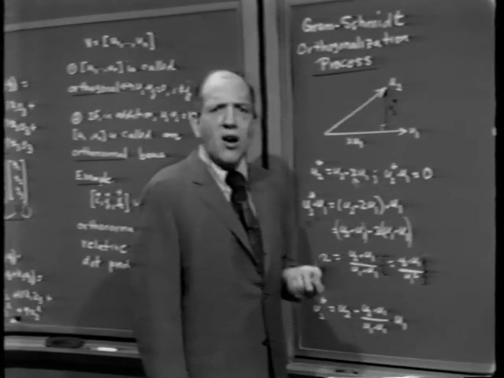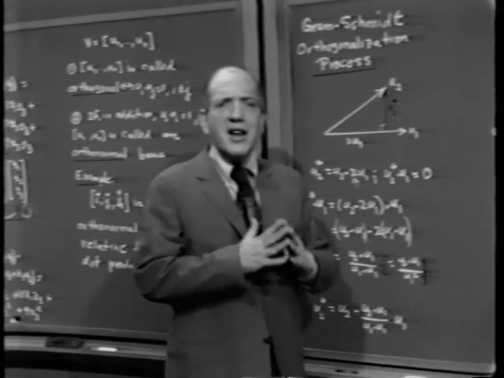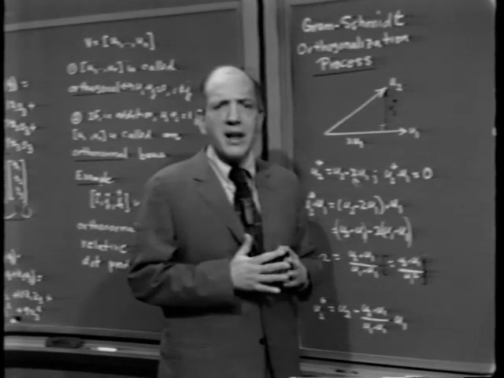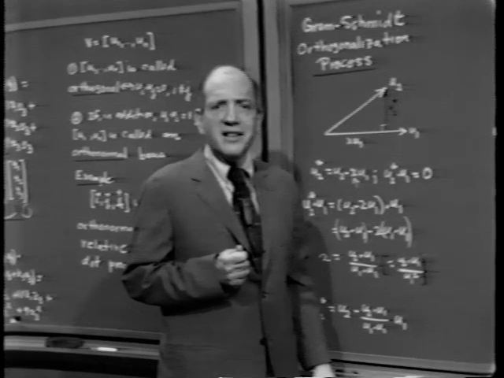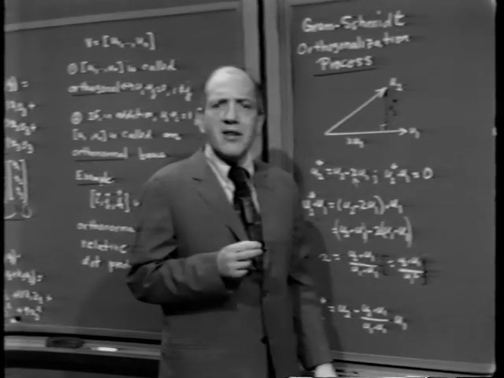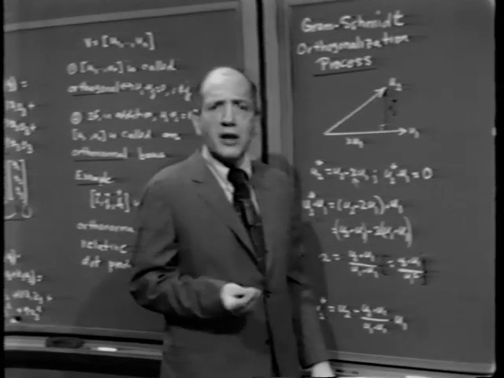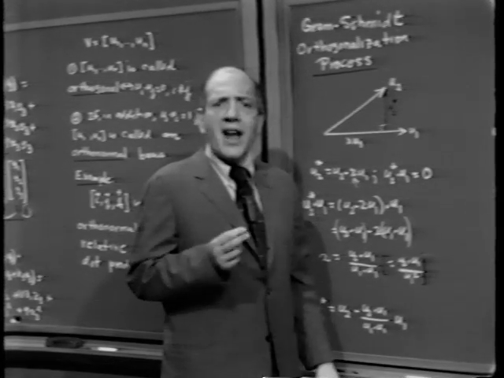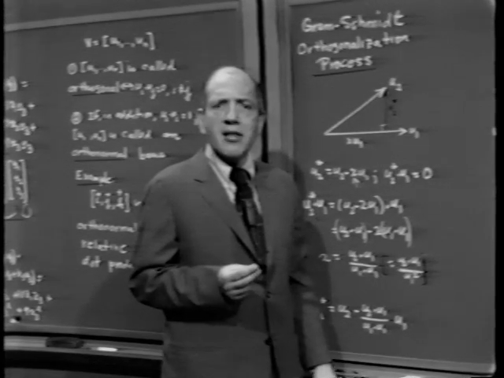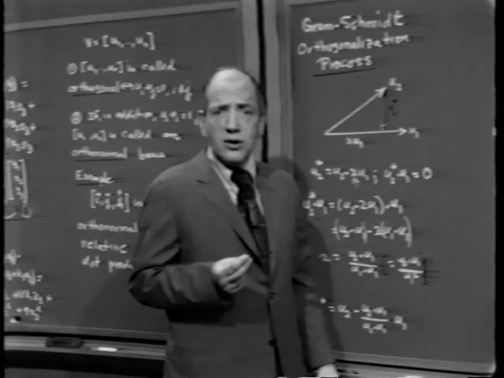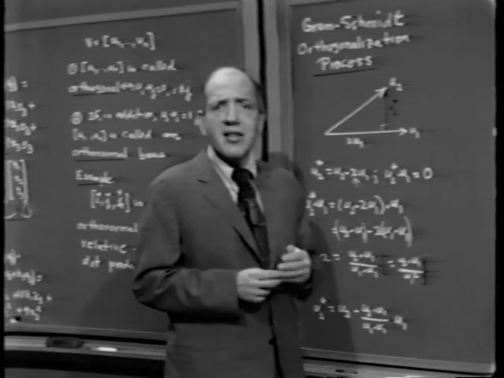And that's exactly what the Gram-Schmidt orthogonalization process is. What you do is you start with a basis. You take the first vector in that basis and dot it with the second vector. If that dot product is 0, those two vectors are both eligible to be part of an orthogonal basis. If that dot product isn't 0, you use the Gram-Schmidt orthogonalization process to replace the second vector, u2, by u2 star, where u1 dot u2 star is 0.